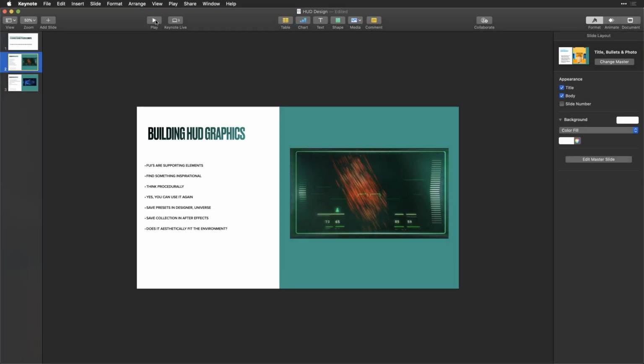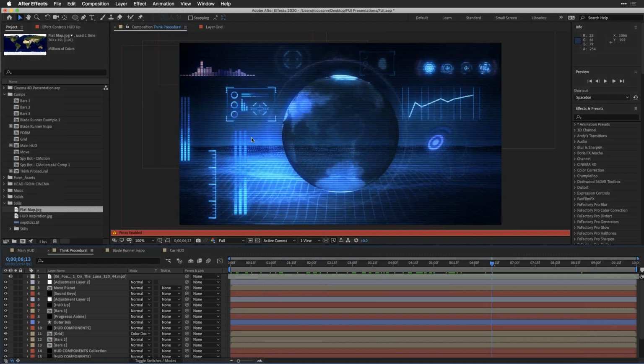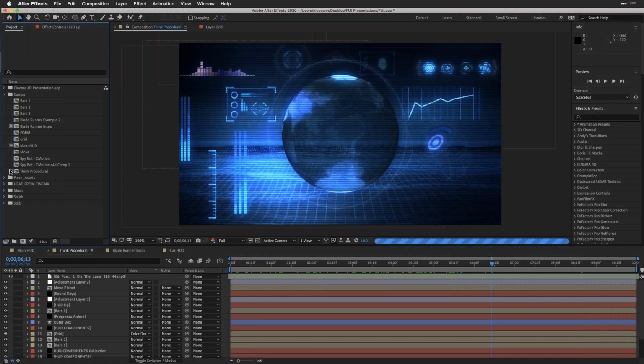So heading back to After Effects, I can go into some more of my tips. One thing I wanted to focus on here, with this proxy enabled, is specifically this earth map. I created this with Trapcode Form, Simon, and the reason I use that is I think it is a main building block when it comes to heads-up displays. So I'm going to first turn this off so we can see the actual copy and not the proxy version that's playing in my timeline.